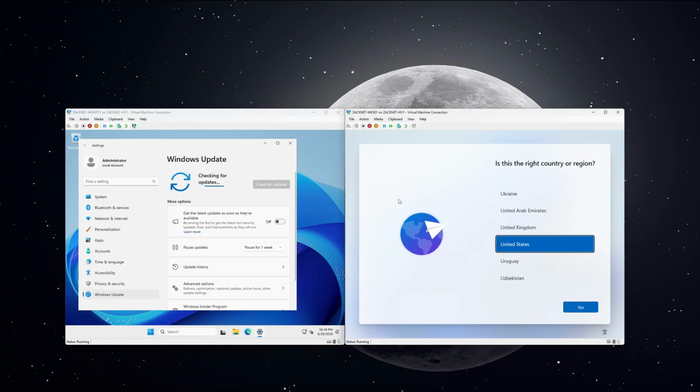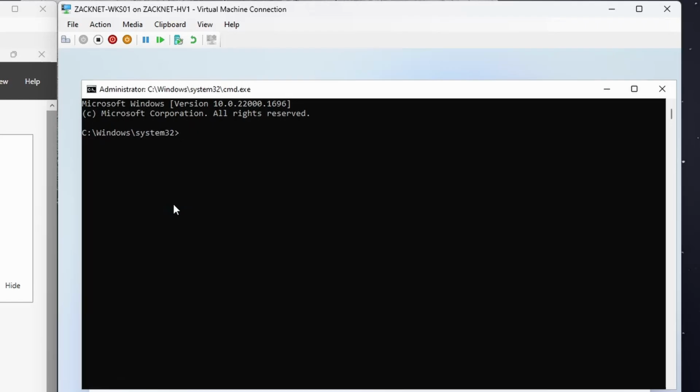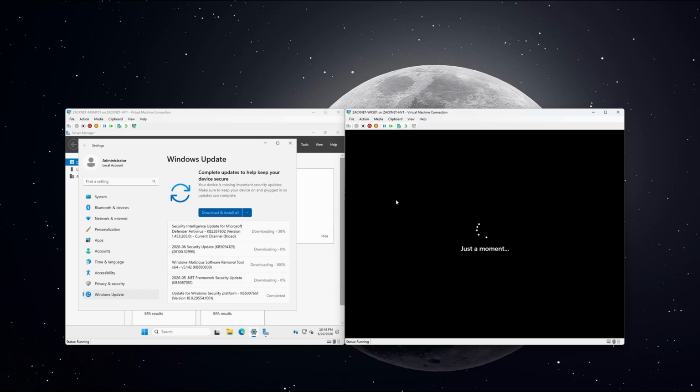And while this guy's checking for updates, let's take a look at our Windows 11 workstation. Microsoft likes to really put that first time initial setup bloatware on their user workstations. A good way to bypass this is to press Shift F10 and a command prompt should open up. So what we're going to do is bypass all of this. We're going to type in OOBE\BYPASSNRO. What this will do is bypass that first time initial setup screen.